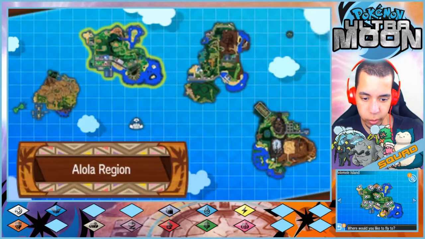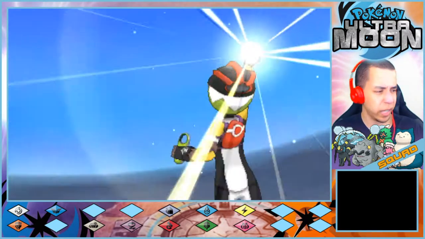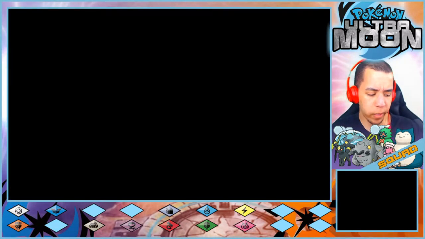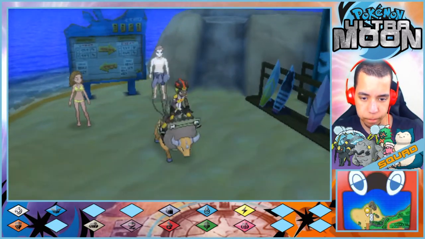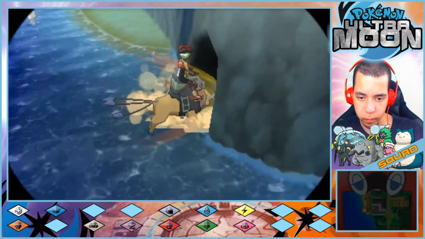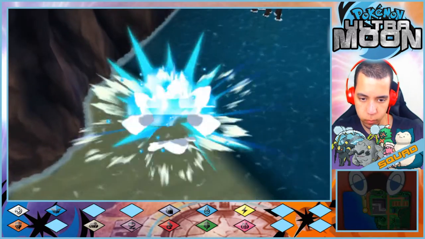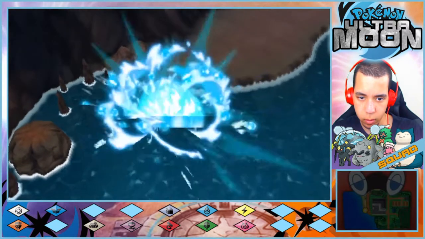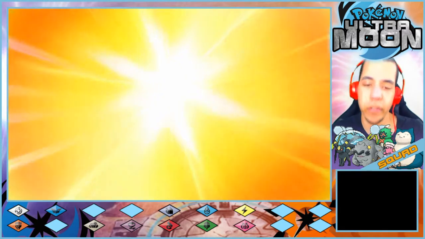Alright, let's fly. Let's go now to Sandy Cave. Oh, it's not called Sandy Cave. It's called Seaward Cave. I really do not remember it ever being called Seaward Cave. I do not remember it being called Sandy Cave. Alright. Wrong side. I need to be on the other side.